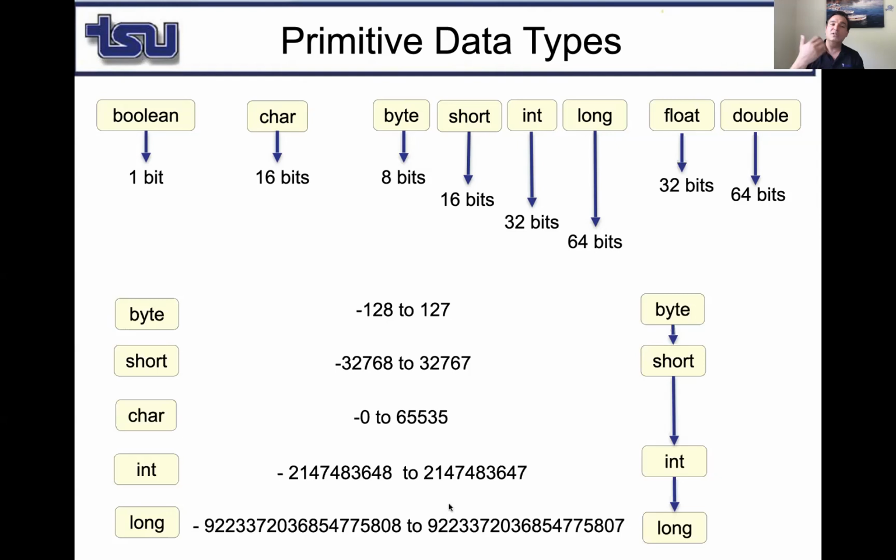You cannot say long is an int, because the range of long is much larger than the range of integers. So you cannot say long is an int, or you cannot say int is a byte, int is a short. You cannot say short is a byte. Okay, so this is one direction. There's another one, characters. As you see, all the characters are in the range of int. So a character is an int, and I know int is a long. So there are like two threads. One is from byte to long, the other one is from char to long.